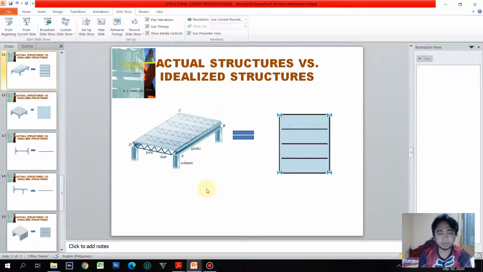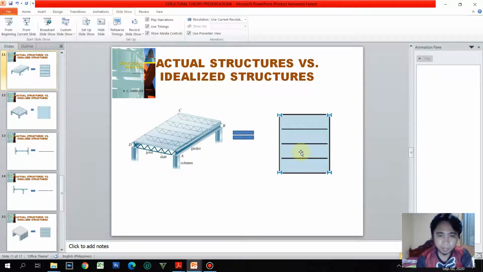Okay, so another example is a frame with girder and column connections. We want to have a framing system for that. We are going to have this as a line diagram here on top view, reflecting the columns at the corner and edge, and then reflecting the girders here, and the beams as well as the joists.